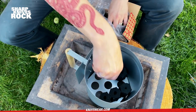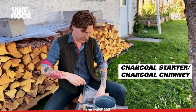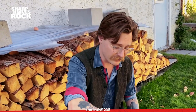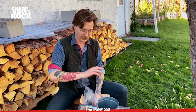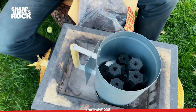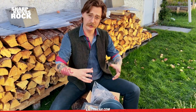Now, because this charcoal is fairly dense, you want to use a charcoal starter or charcoal chimney to get it started. We're just going to load up the first layer of the chimney with the charcoal, but you can do a few layers if you want. Again, if you are starting Binchotan, you can do alternating layers, almost like lasagna of Ogatan and Binchotan. We're going to make sure that the hole is facing up and down so that the flame can actually travel through it properly. All right, so we've got our chimney nicely loaded with charcoal.